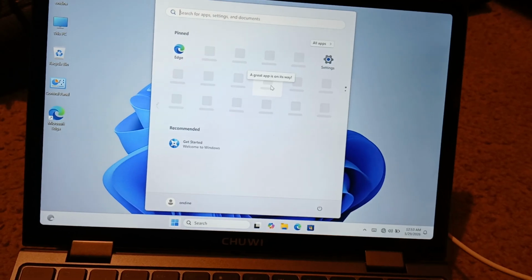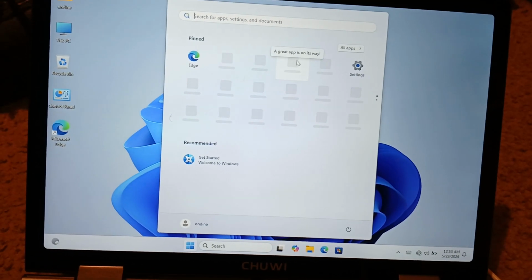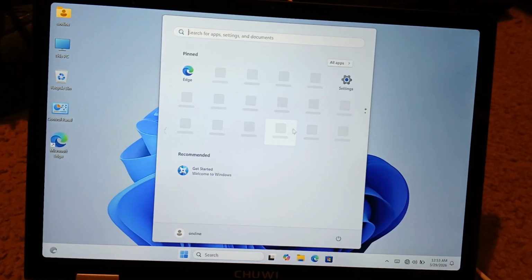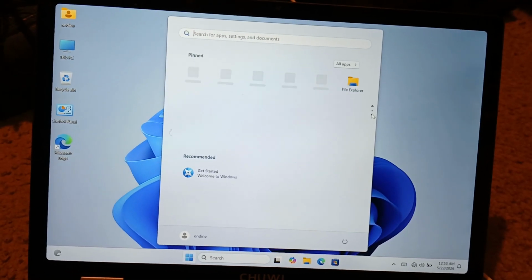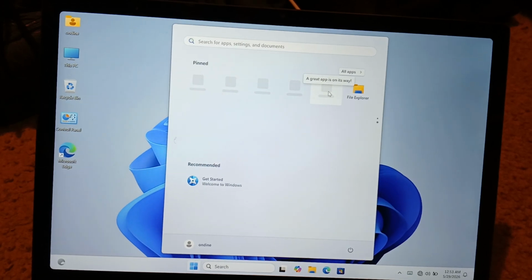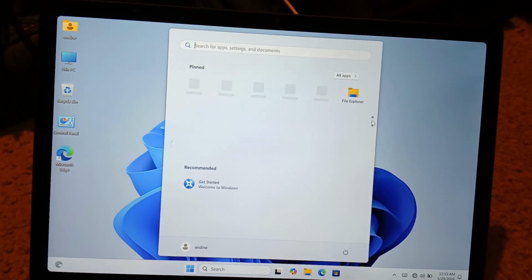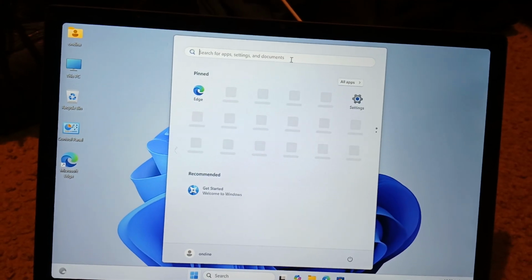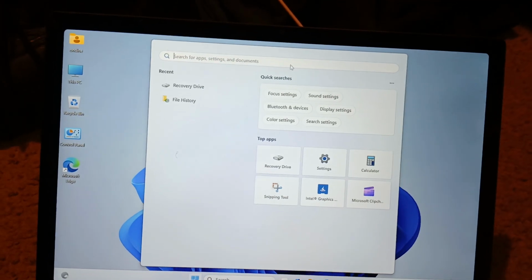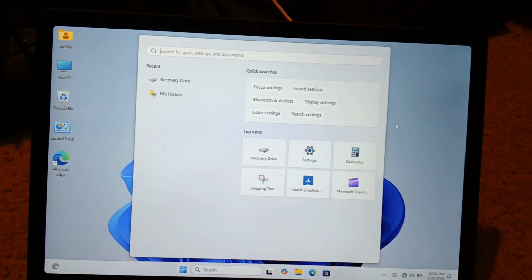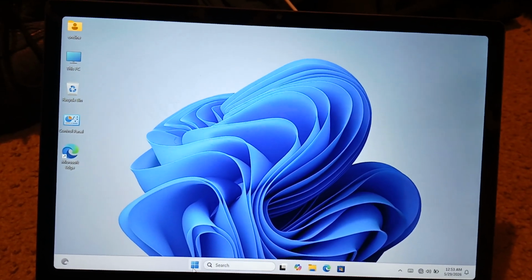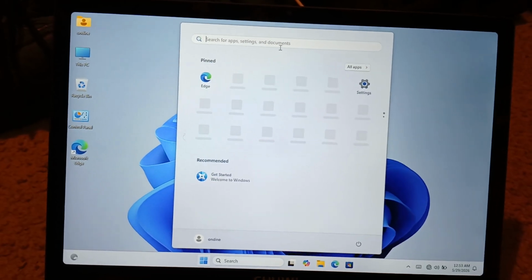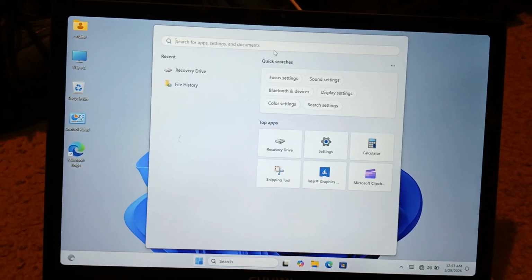It appears that this entire area is meant to be taken up by ads. That is, everything that is grayed out will be auto-filled with advertisements. Not necessarily the most thrilled about how Windows 11 is developing.